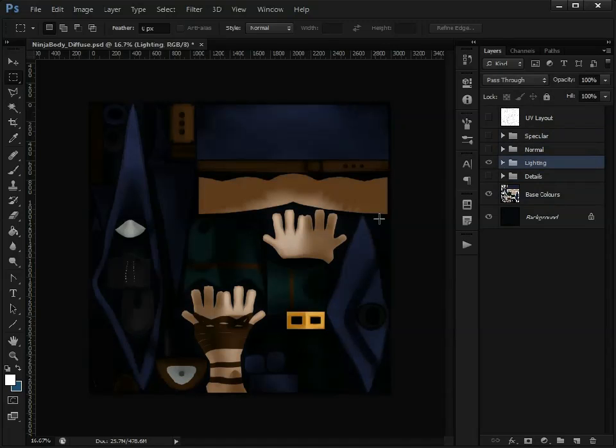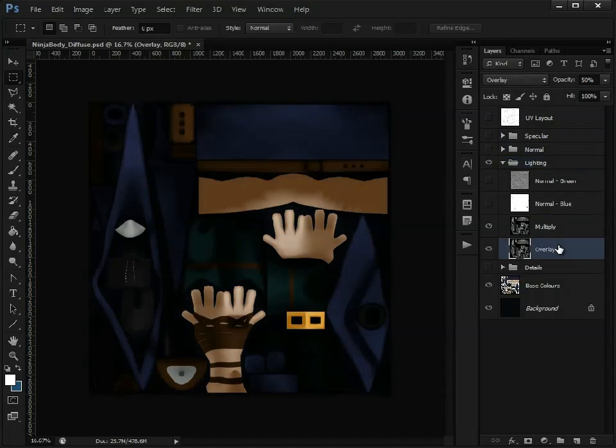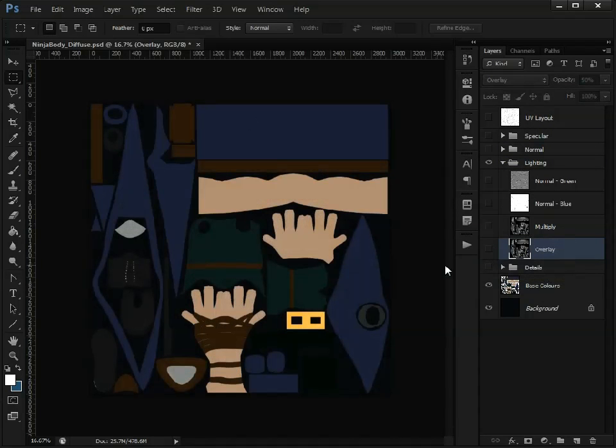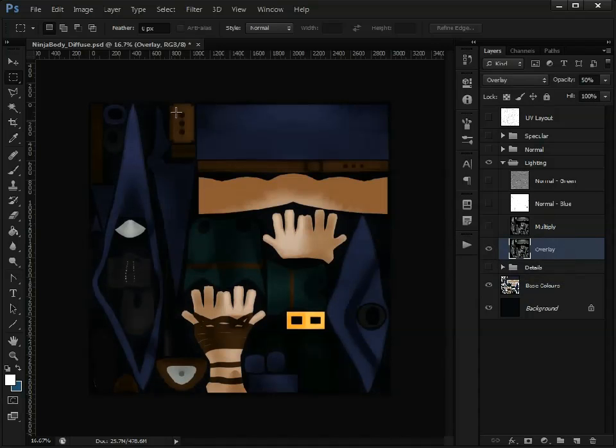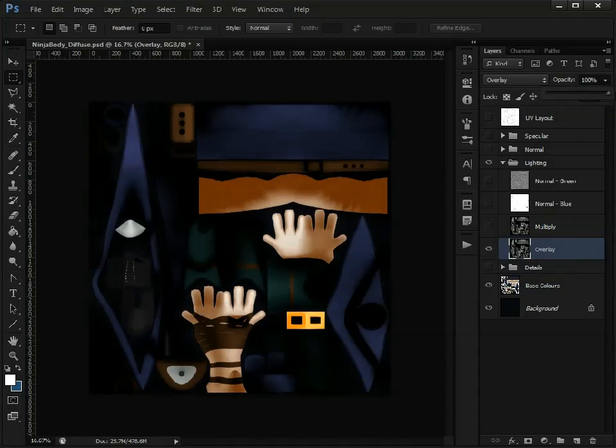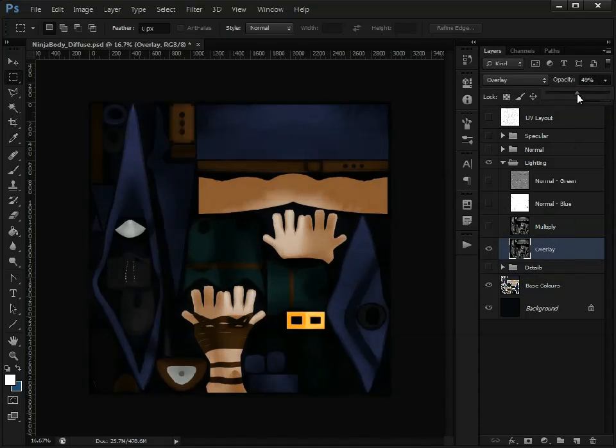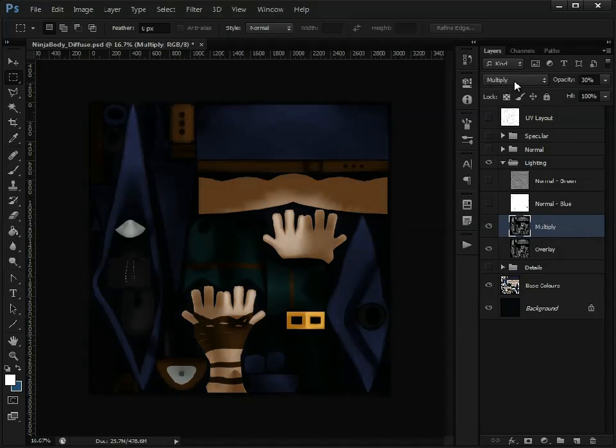Now at the moment we have two versions of the occlusion map. One which is set to an overlay. If I turn these off, like so, and that's just at 50%. If we set that up to 100%, you can see it's quite blown out and a bit too much, so we're just having that at about 50%. And then I've added another copy of the occlusion map over the top, and this time with a multiply blending mode, and again just adjusting the opacity to get the shadows and the lighting contrast that I want.